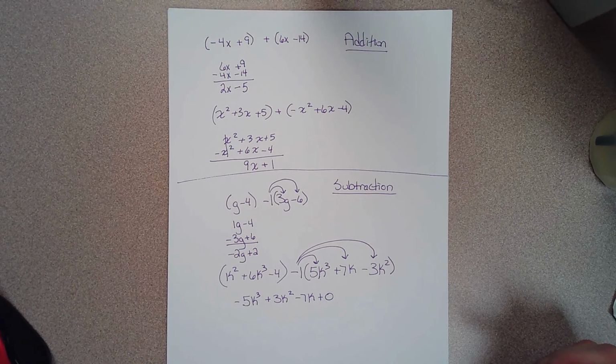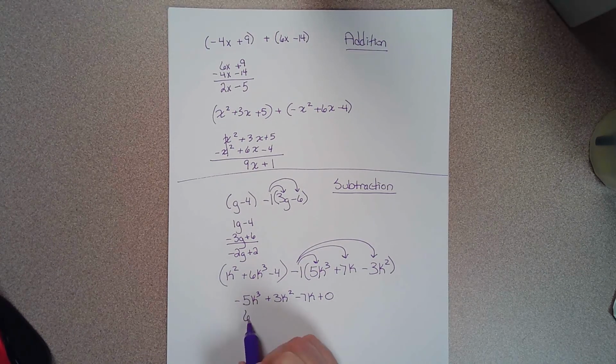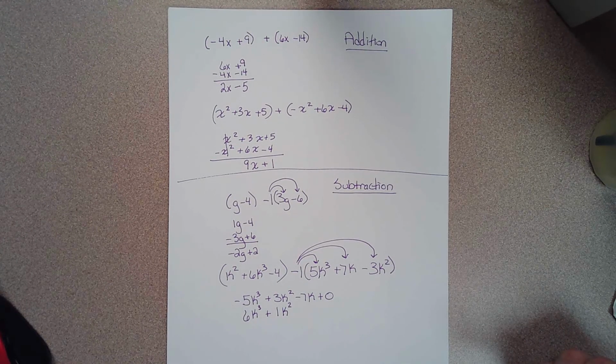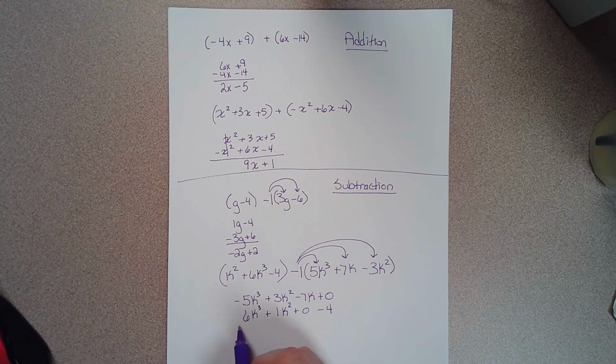So now let's take and drop the front one down, dropping the parentheses, but I need to line them up. So the cubed should go below the cubed. So I have 6k cubed. Plus, I'm going to go ahead and put a 1 in front of the k squared so we know that it's a 1, even though we don't always see it. We know that if there's a variable there, there's a numerical coefficient there. The last one, we do not have a k, so therefore we're going to do +0, and then we'll drop down our -4 so that it lines up. So all of them have what I like to call a placeholder. If there is a 0 there, that is a placeholder for something that you do not have.